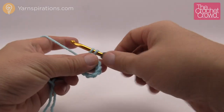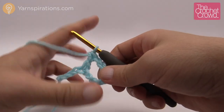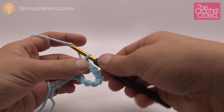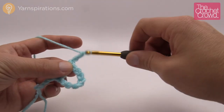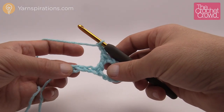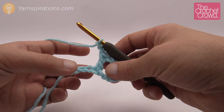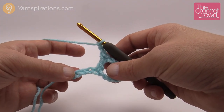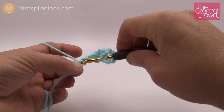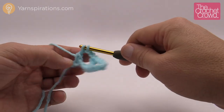Very good. So now this is part of the ladder. This is part of that very middle section right here. What we want to do is chain 2. In the ladder, we're always going to chain 2 no matter what. We're then going to double crochet into the final chain, but if you look at the instructions, it shows that you're going to skip over 2 anyway, and the final one is the third one over. So that's just a helpful tip. So there you go. But we're not quite done.